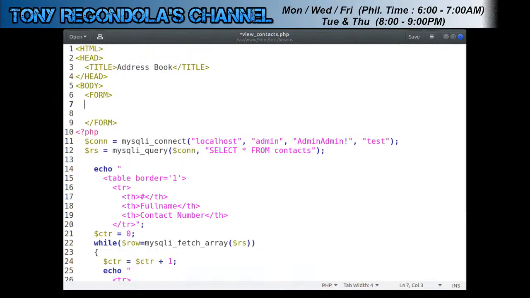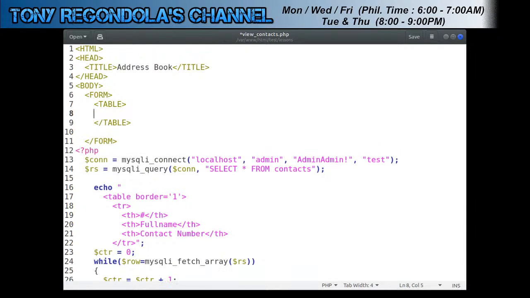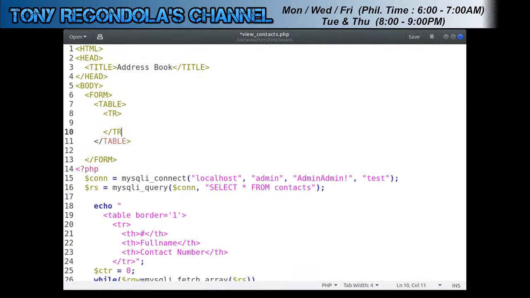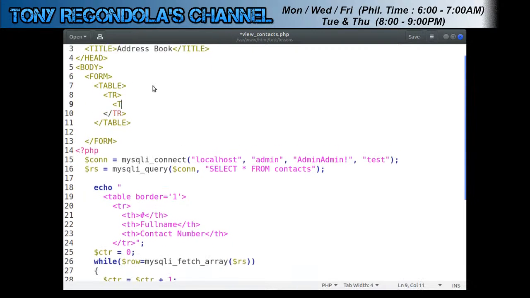And from the form tag, we could create a table here to make it more organized, and /table, like what we did last night. From here we have the tr again, and /tr, and then td, table data, as our first column.